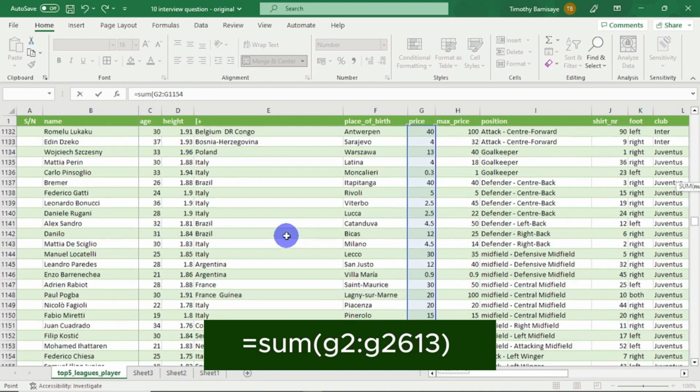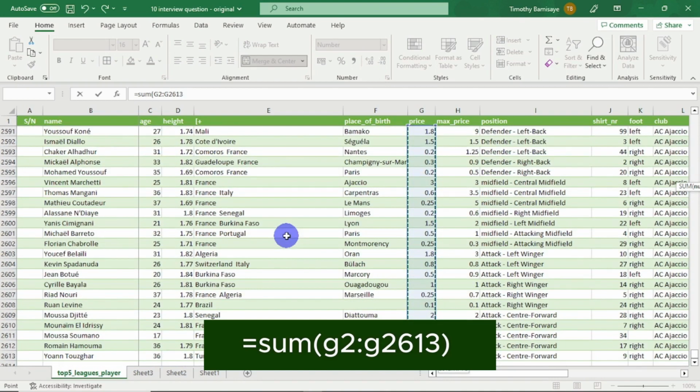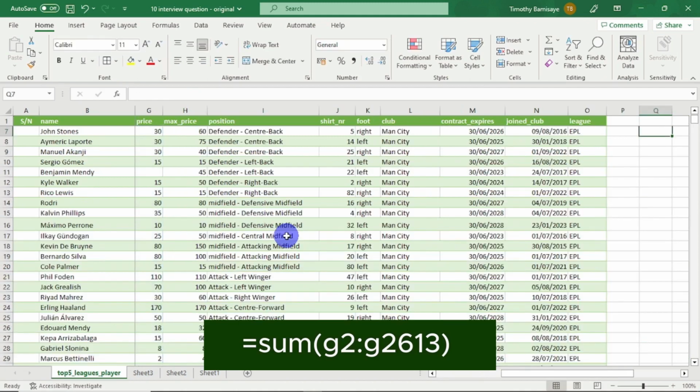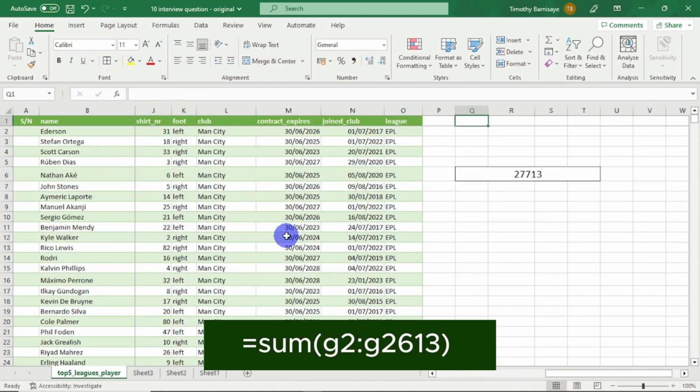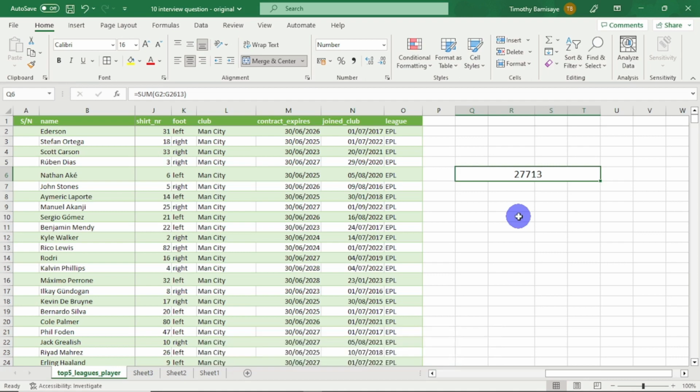All right, so I'll just keep doing that till I get to where we want to be, which is here, and then I close my bracket, punch OK, and then it's saying all the clubs together spent 27,713. Remember when we were working on EPL the other time, I think it was about 9,000 plus, but for all the leagues together, everybody together, it's about 27,713. I do hope you understand that so far.